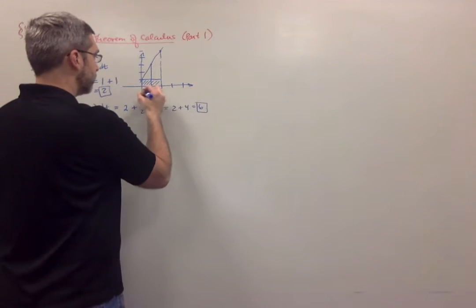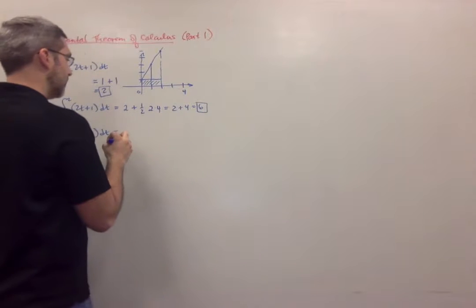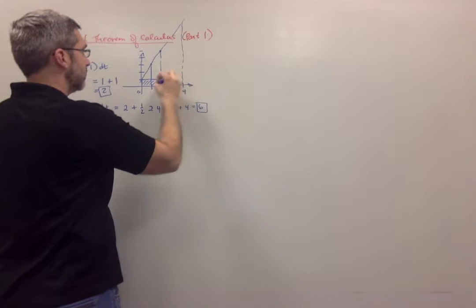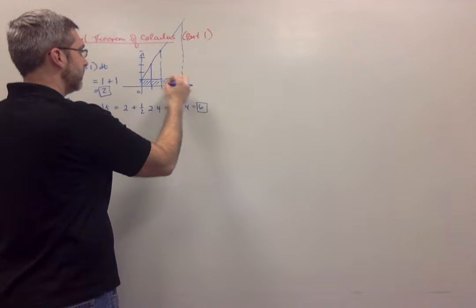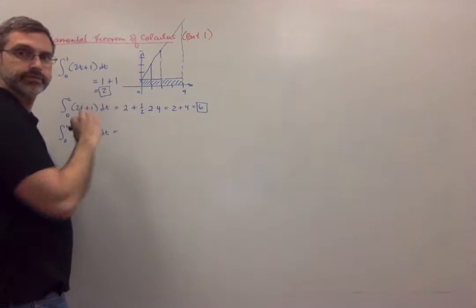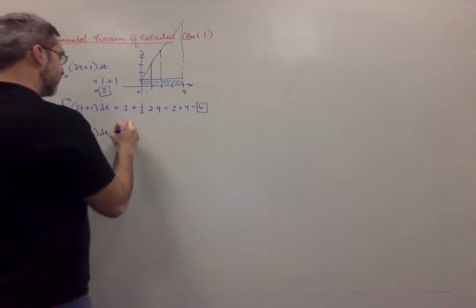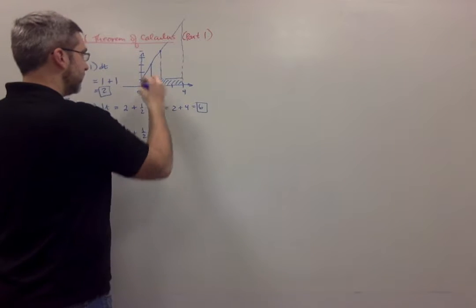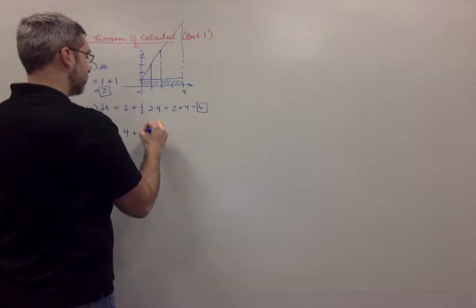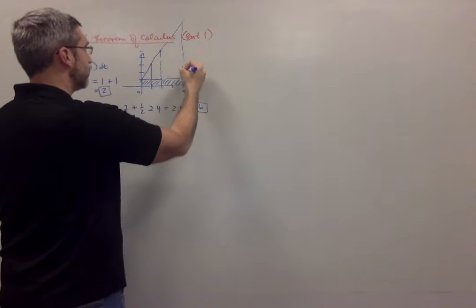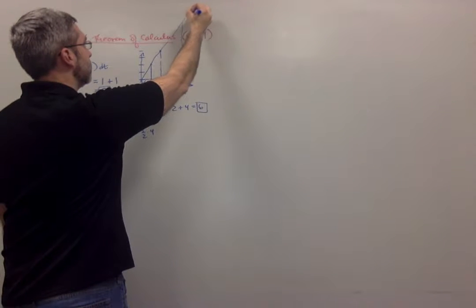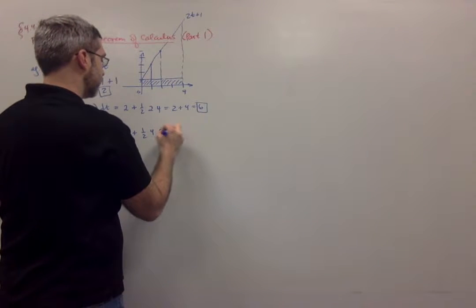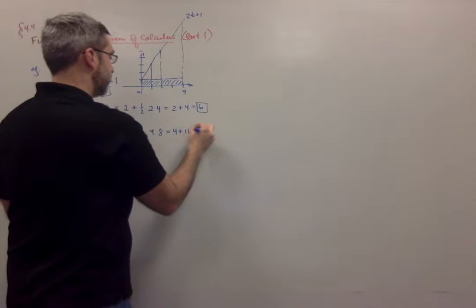Okay, so if I go from 0 to 4, I'm going to get some triangle big thing, right? And it's going to be a rectangle plus a triangle. So the area of the rectangle is still going to be 4. And then the triangle is going to be 1/2 base is 4 times the height. Well, if I go over 4, this thing has a slope of 2, so I'm going to go up 8. And so I get 4 plus 16 is 20.